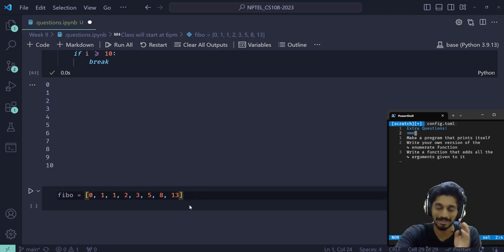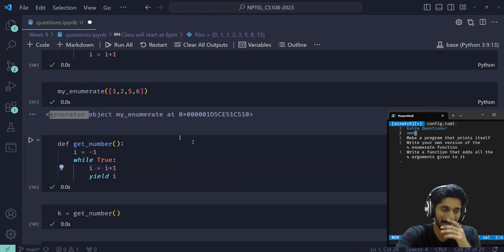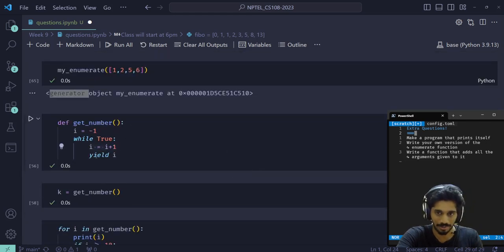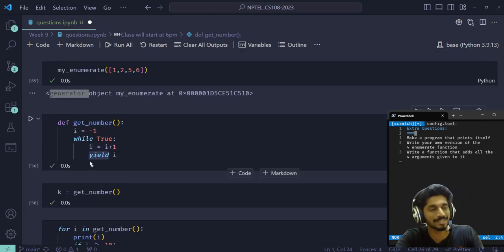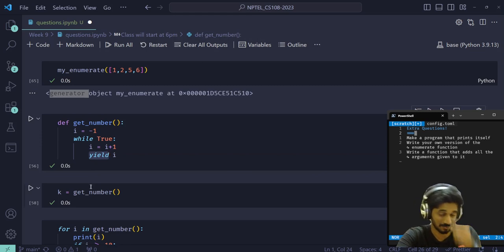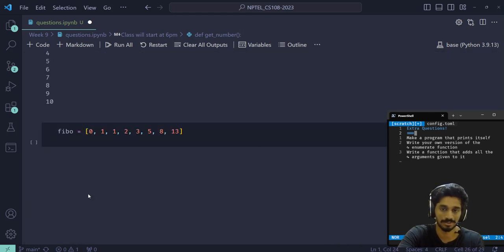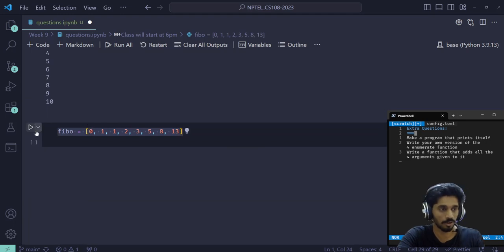So instead of that, if you use the yield keyword, you can just request the Fibonacci number, and it'll just do that much. So could you try writing a generator for the Fibonacci sequence?